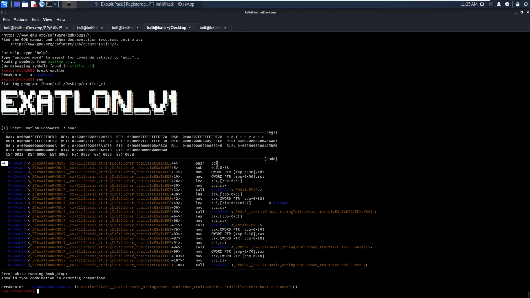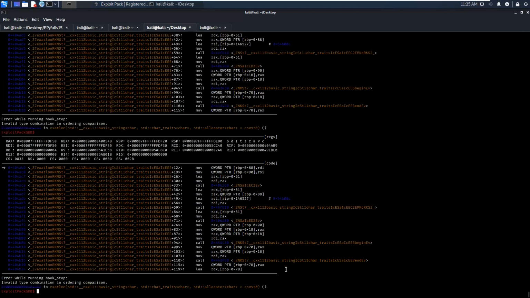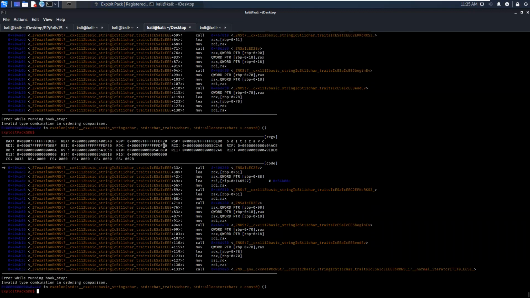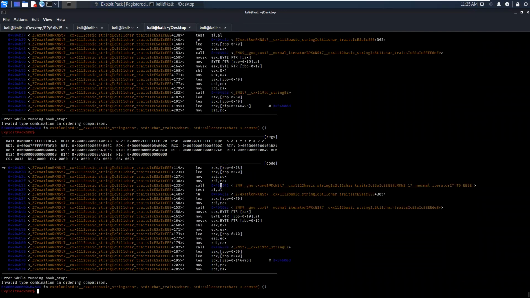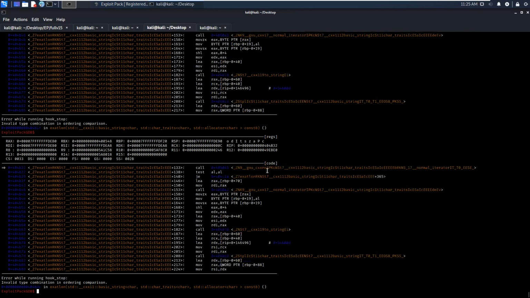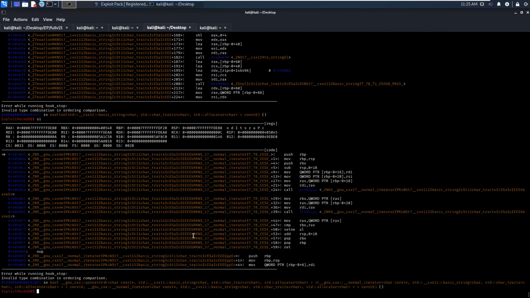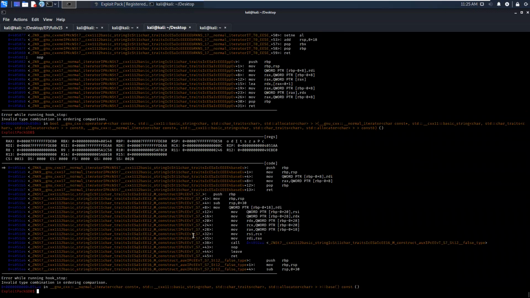So it's on push RBX, and then we can choose next and continue as before, and you can see a refresh of all the register values and how this is going. So that's for next. And if you want to step into these functions, we can do that with GDB commands. All right.